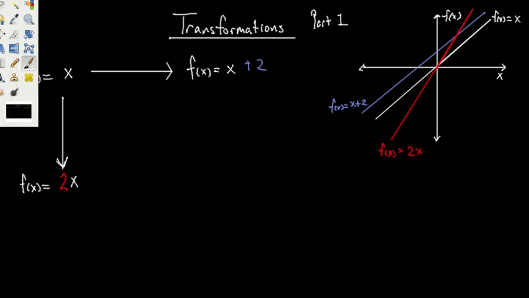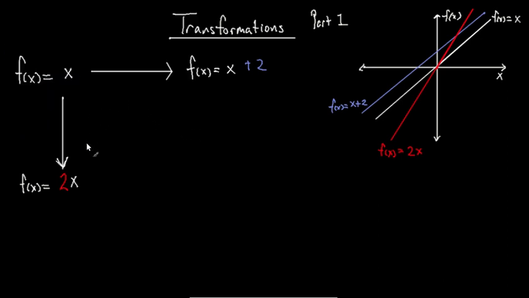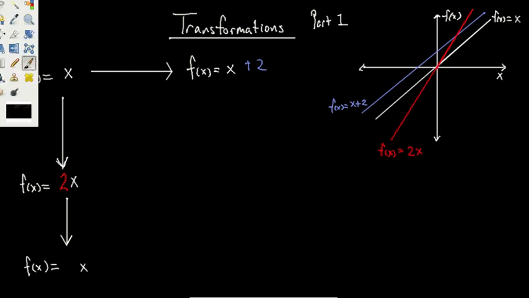Alright, now what happens if we took this and we went just a step further, okay, so just a small step further than this, and we made it f of x equals, and I'm going to go ahead and change the color again. Let's say if I did, let's do green, negative 2x. So what happens then?